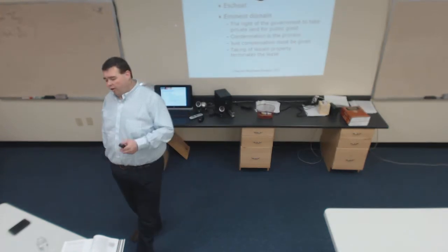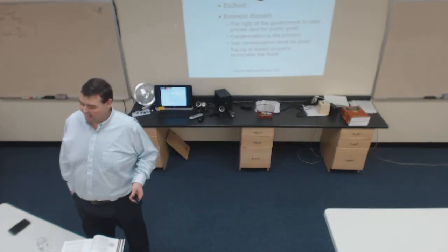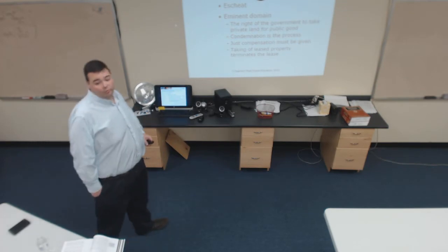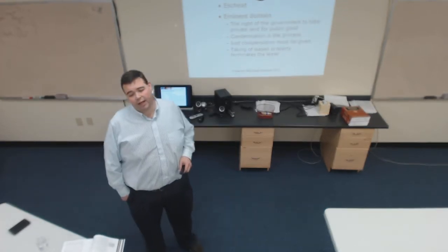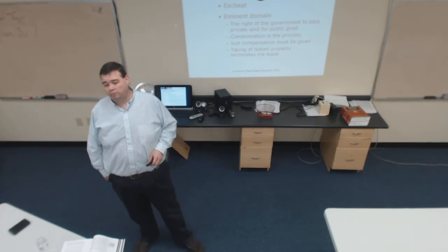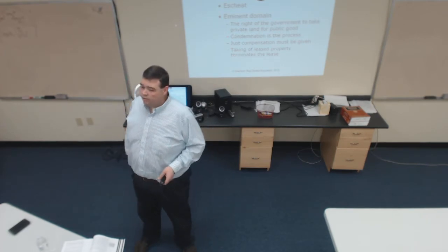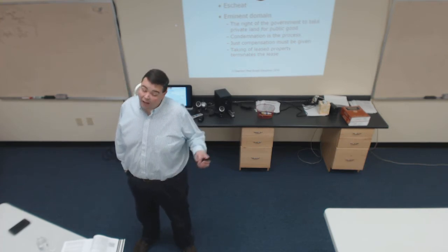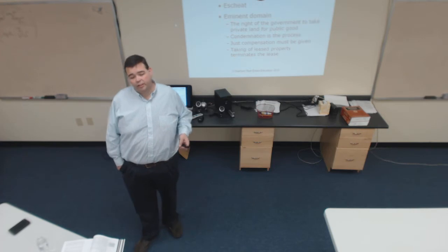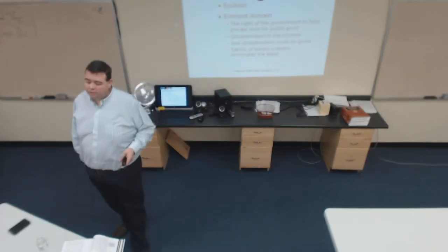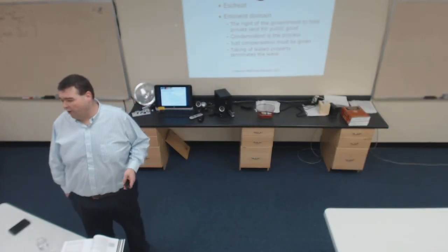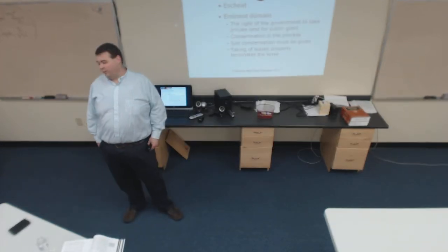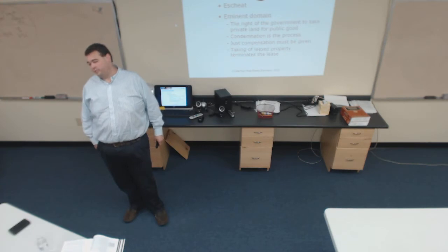Tonight we're starting off with involuntary alienations. These are things that are against our will. Sometimes they're done by people like lenders. Sometimes they're done by government entities. Sometimes they're done by private entities. But these are all examples of us losing title or having the title transferred out of our name against our will, without our permission.